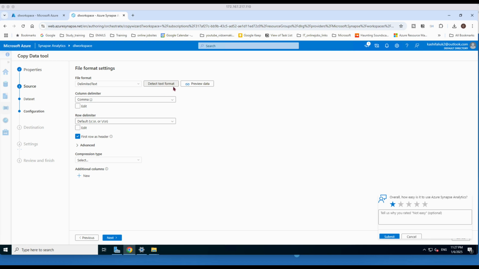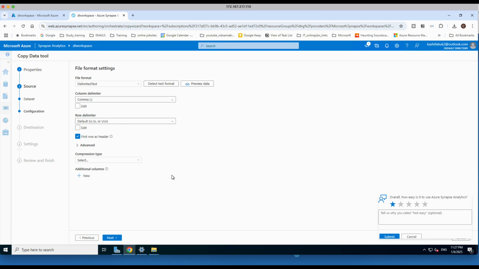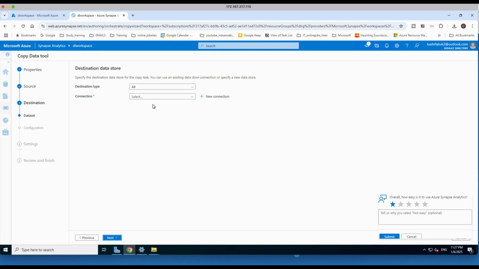You can also preview the data. See, it already shows what kind of data we have. It's a log.csv, and you can preview that. So click next. Destination type.